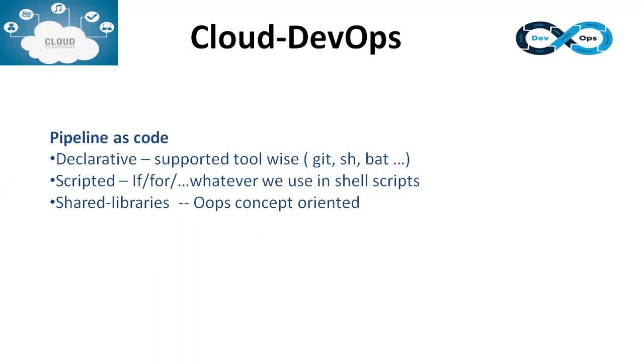So all the pipeline as code is based on Groovy. But no need to worry even if you don't know Groovy. It is a simple syntax-based thing, so that we can quickly learn and apply our skills here. So basically the pipeline as code can be performed in three different ways. Whichever is comfortable for you, you can utilize that option, either declarative or scripted or shared libraries. We will see some examples of how declarative, scripted, and shared libraries code looks.